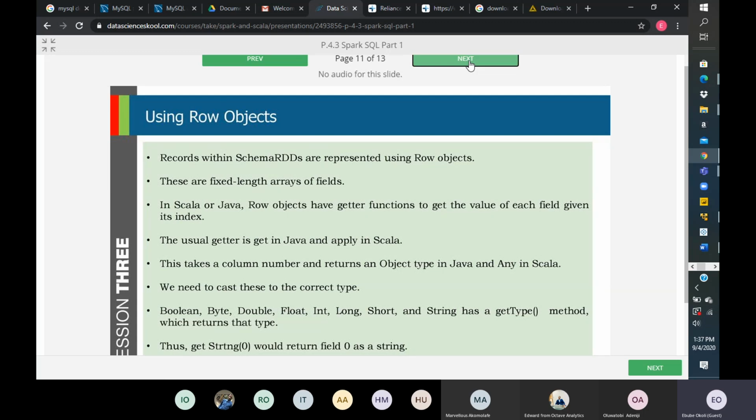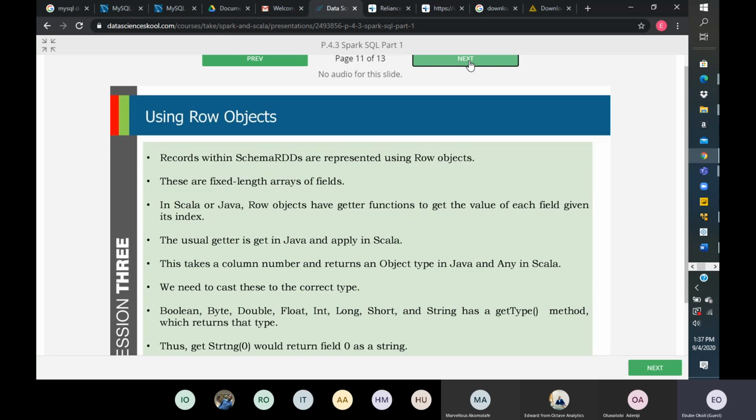So if the getter function in Java is get, the getter function in Scala is apply. Most likely in Scala you will see something like apply string, while in Java you see get string. This takes a column number and returns an object type in Java and any in Scala.